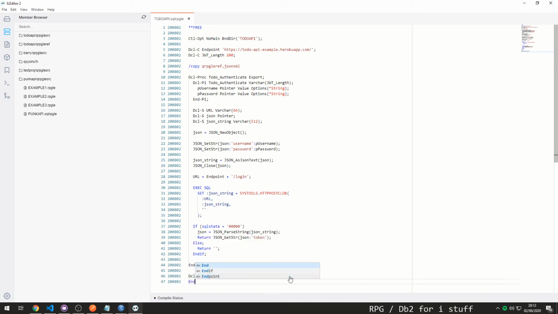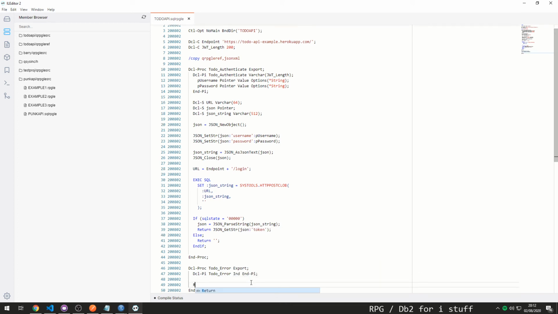And while we're here, we should also create a to-do error. This one's, again, very simple. That'll be a to-do API to-do error, returns an indicator. Return. No, we need to change this. It's not going to be to-do error, it's going to be to-do successful.